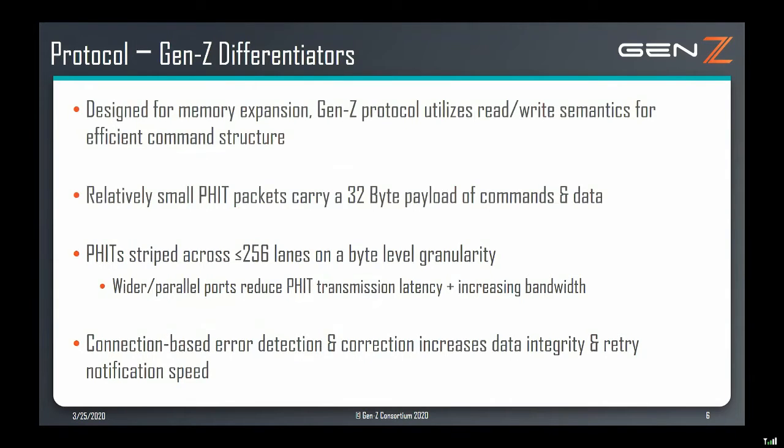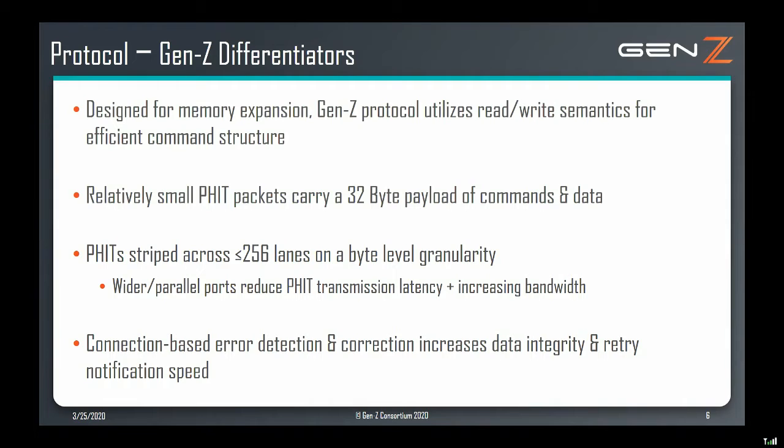So the question comes about, if we're reusing technology, how can Gen Z be different? How can Gen Z have different interconnect reach and error rates if you're using a PHY that has a certain specification? There are a number of characteristics of that, and you'll hear those through this presentation. One area I want to touch on here is the protocol.